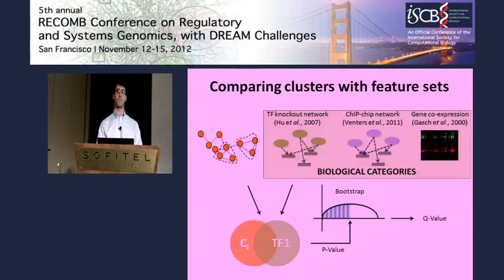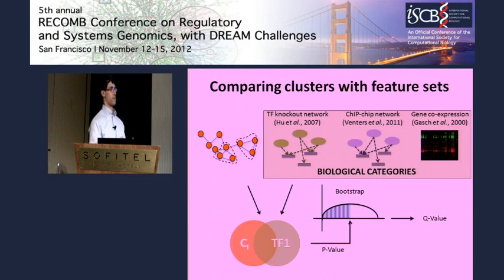Given these clusters from these different Hi-C data sets, the next question that we wanted to ask was what were the functional implications of these? The way that we do this is as follows. We take a set of regions corresponding to some feature. I'm showing a few different types of features that we take data from here, such as TF binding sites. For instance, in the TF knockout experiment, we can take the set of genes that were regulated by each of the transcription factors measured in that experiment. We can map those genes to the regions nearby them on the genome. And based upon that, we just get out a set of regions.